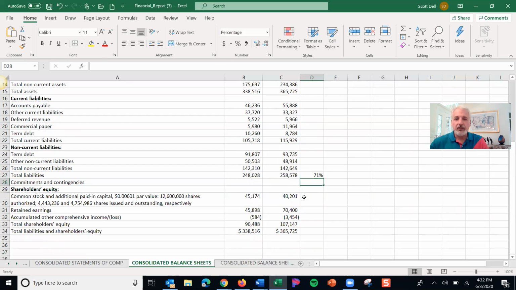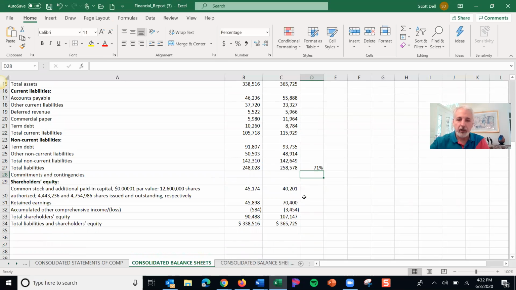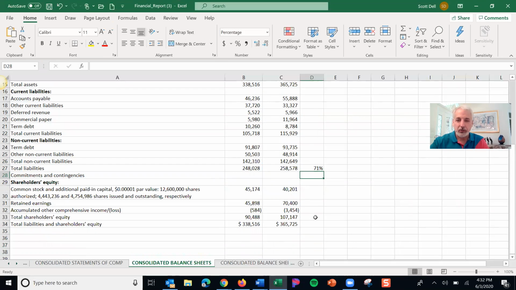.71%. So that means my total shareholder equity, if I did it quick, I could get, I guess, 29%. Let's verify that. Equals that slash that. Sure enough, I got 29% in equity, 71% in debt. Total is 100% in assets. So you can very quickly, as you see, do some calculations through Excel. Excel is a very powerful tool.